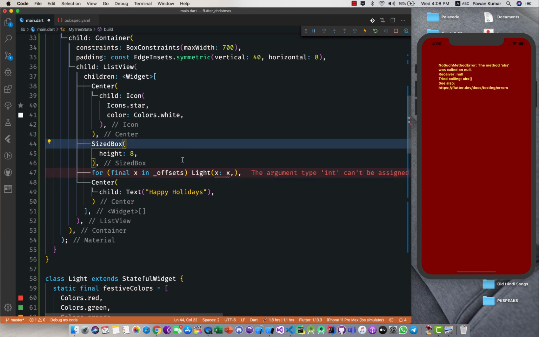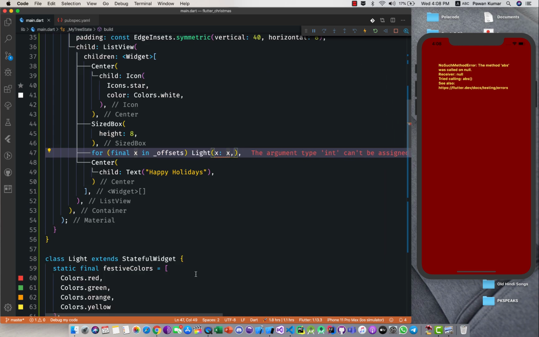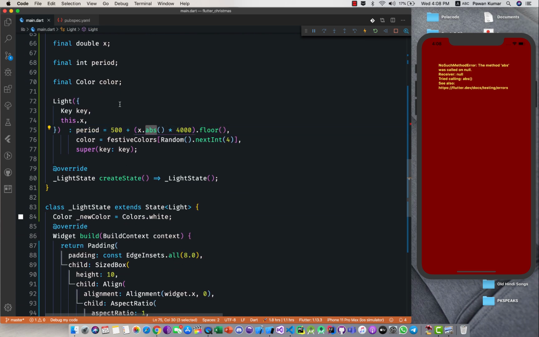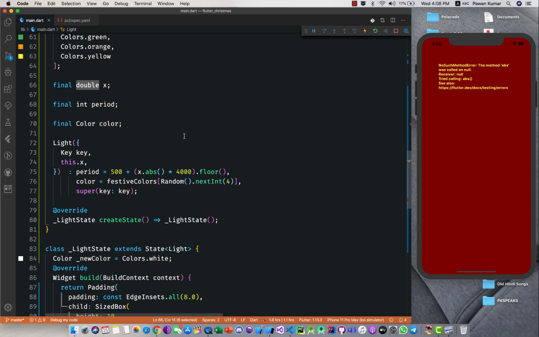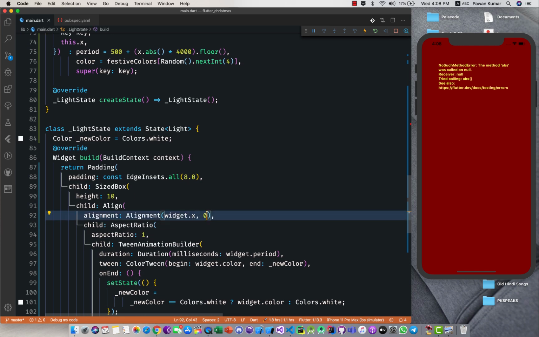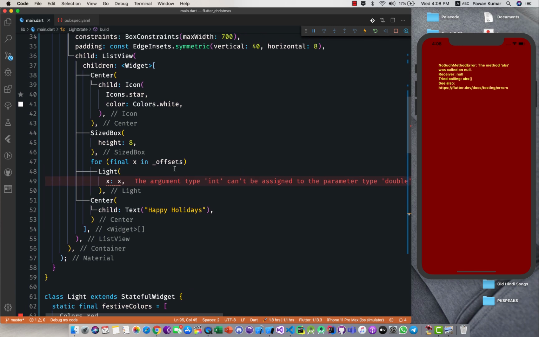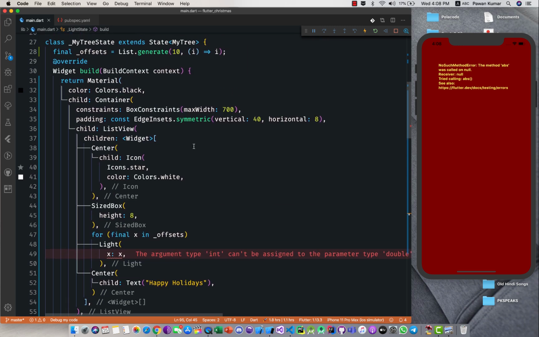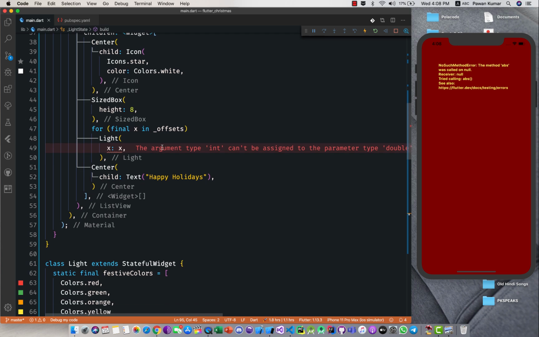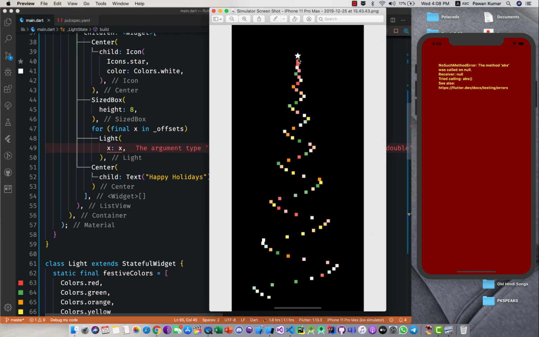So now we need to change this offset. This x is actually an integer. We actually want a double because we have specified it as a double, since alignment can be 0.0 or 1.0, something like that. So we need a double value. Technically it means we now need to create our generator. The generator is how we will draw these widgets, or how we will decide the numbers. We need to find the value of x, and for that we need a generator.